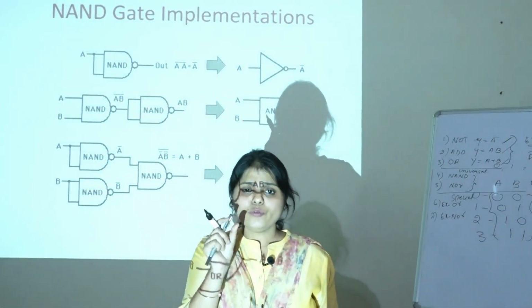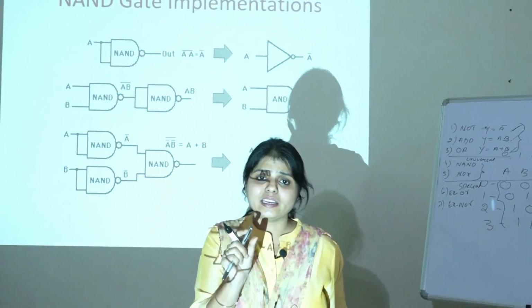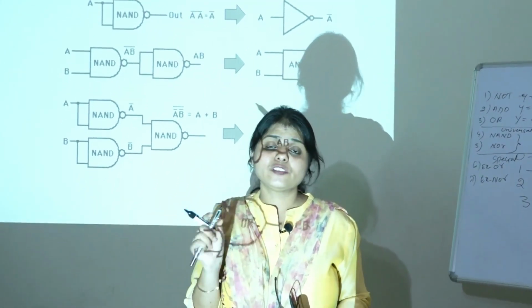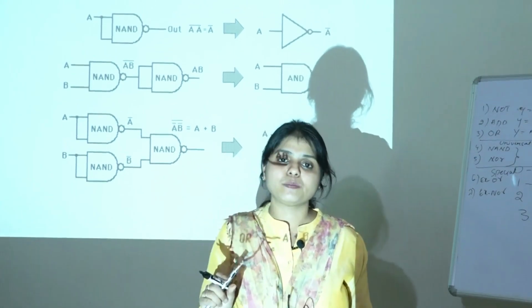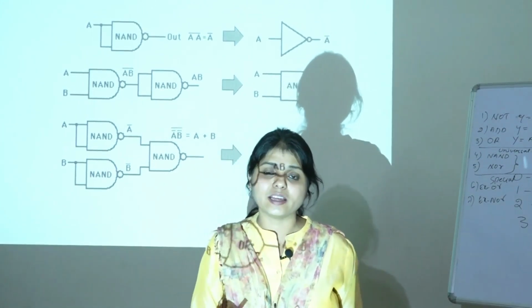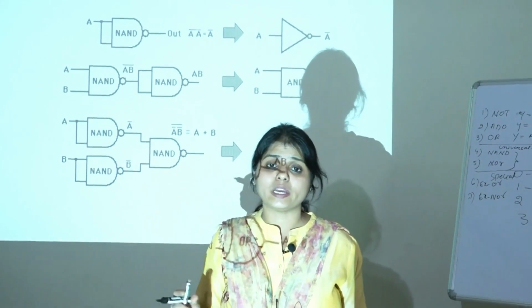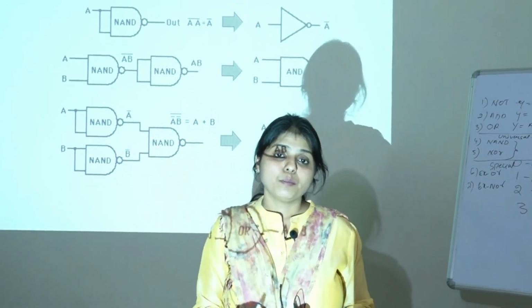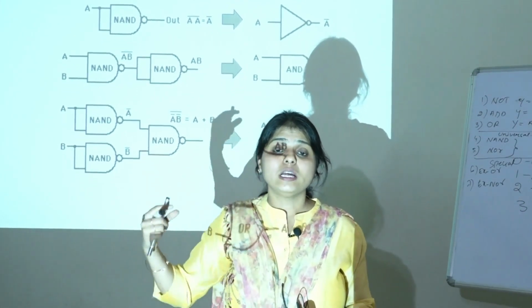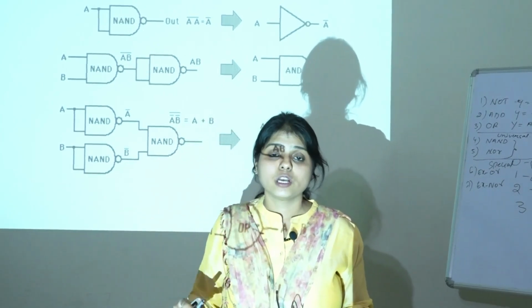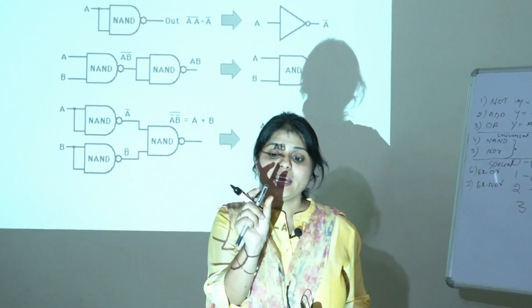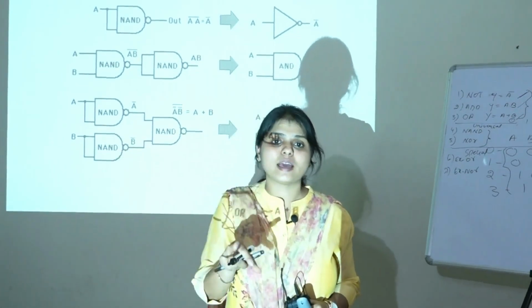Now we have these 3 basic gates: AND gate, OR gate, NOT gate. If I want to perform the addition operation, I have to go for the OR gate. If I want to perform the multiplication operation, I have to go for the AND gate. That is, there are 2 different types of gates or symbols that I am using. But for larger circuits, we want to reduce the number of logic gates used. So I take only one gate and I want to design other gates using it.